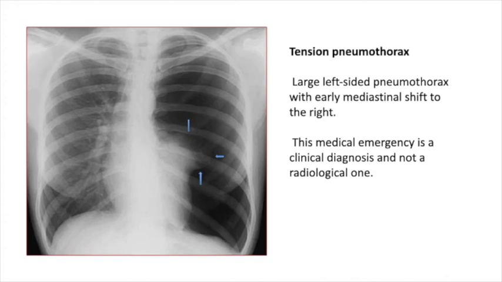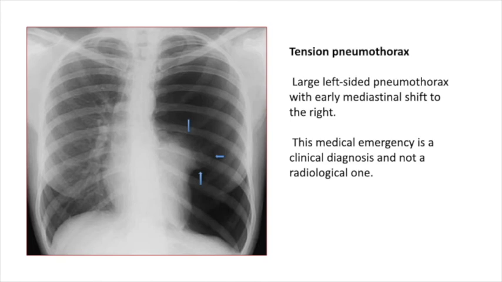Another type of pneumothorax is tension pneumothorax. Tension pneumothorax is very important because this one can kill the patient. Remember, pneumothorax can be after trauma or also can be spontaneous. Everybody can get pneumothorax. So if you are suspecting tension pneumothorax and you are in the medicine, first treat the patient. Second, after the patient is stabilized, send them for the X-ray for confirmation. But first you have to save the life of the patient, otherwise the patient can die even while taking the X-ray or before arriving at the X-ray department. Those are very important.